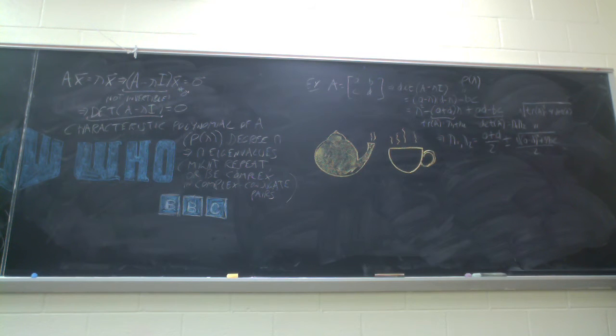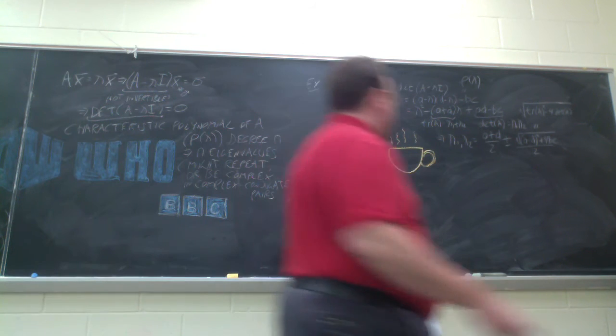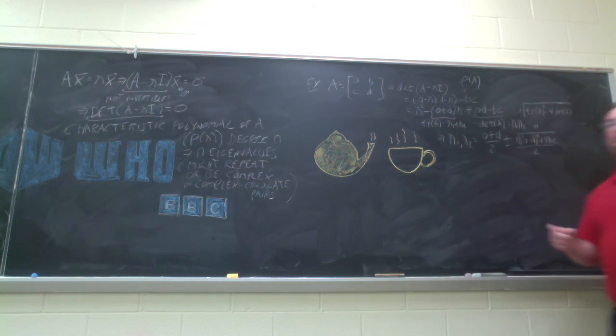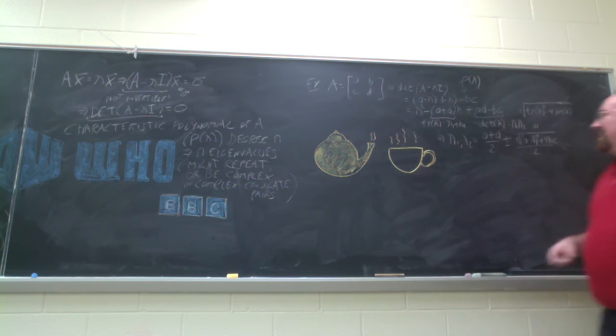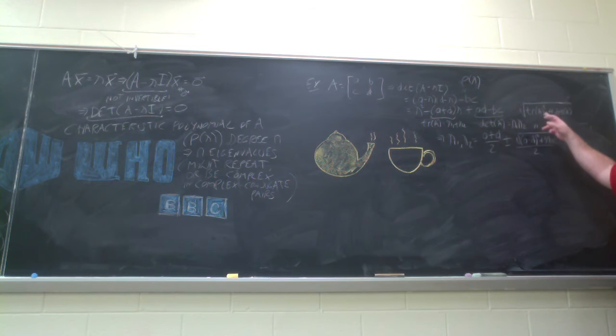The rule is 4AC, so it becomes 4AD minus B. Well, the thing is, the A, B, and C here are not from ax squared plus bx plus c. They're a, b, c, d from this matrix. Oh, so they cancel out. Yeah, 4ad cancels. Right. Minus 2ad, that's how the plus here becomes a minus in here.